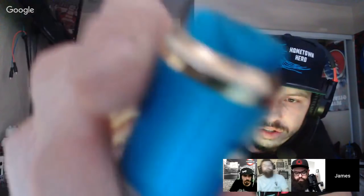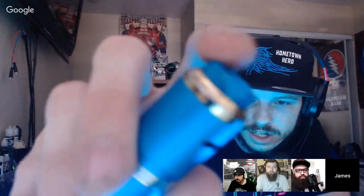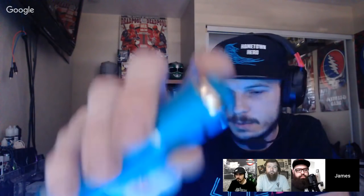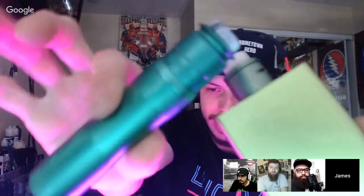I know I actually got online this morning and ordered some more of these nice DHD chop top tips. I got a green color changing one that I'm really excited about. That thing's probably going to be married to either the hammer or to the green dreamer setup here, guys. And I also picked up another chop top. It's pretty much these two colors mixed together, so I could rock it on either mod, which I'm pretty excited about.